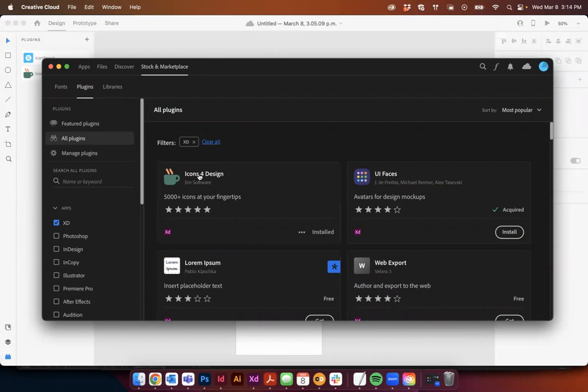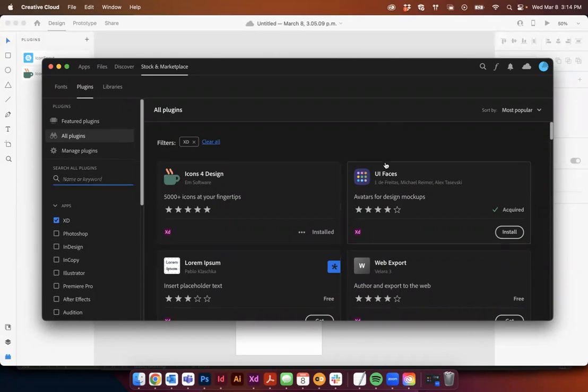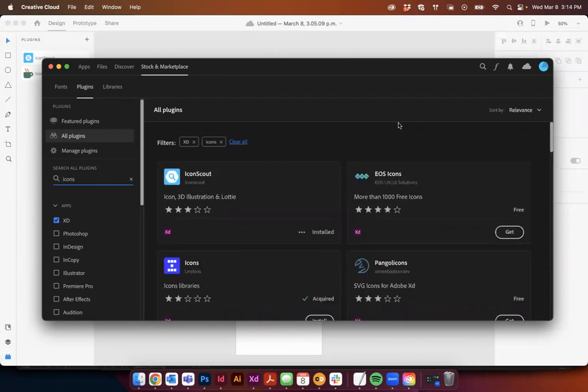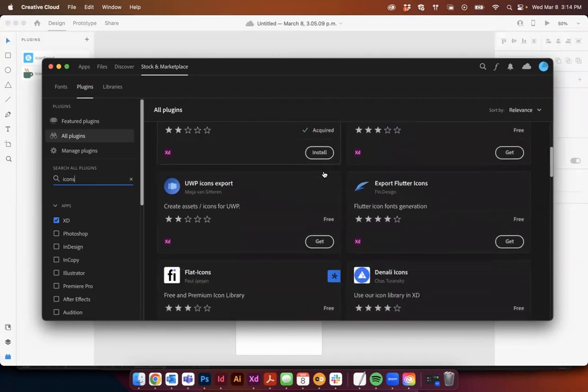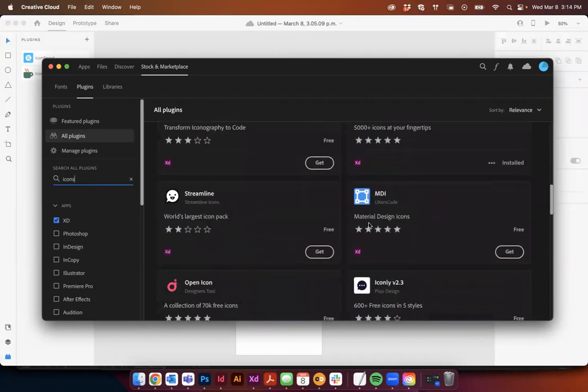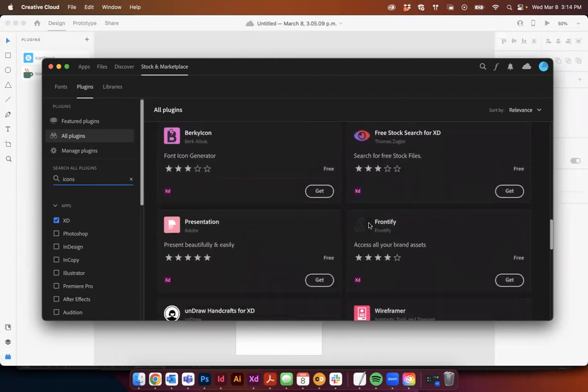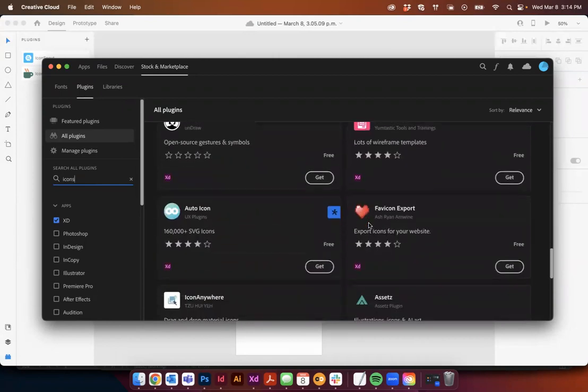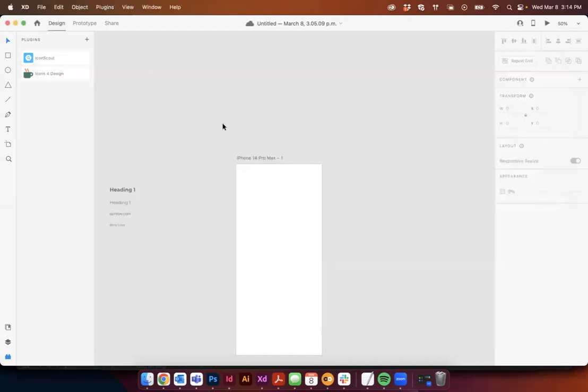Again, I mentioned the icons one is one of the main ones that I use. You do want to find the ones that say free versus the ones that are going to make you purchase. As you can see, most of these while scrolling are free. So once you press install, they immediately pop up here.